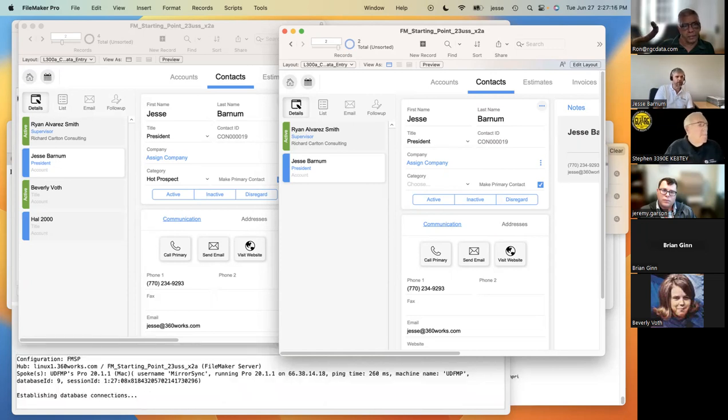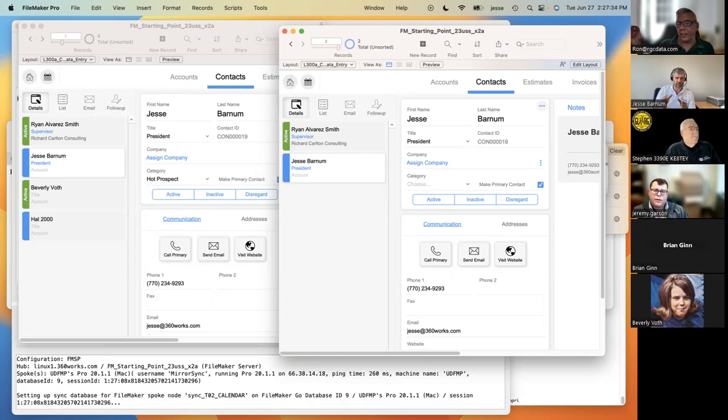The problem that you'll run into is that anytime you change any of those fields, like one of those text fields, like date checkout completed or customer sign off or anything, MirrorSync syncs on a per record basis, not a per field basis. So MirrorSync is then going to sync all 100 fields and all 10 container fields when you change any one of those fields.